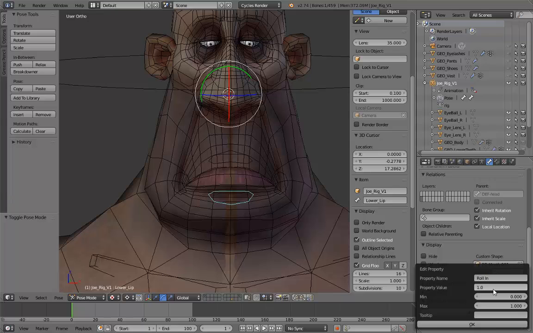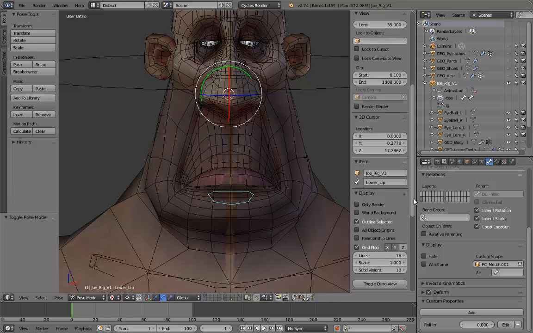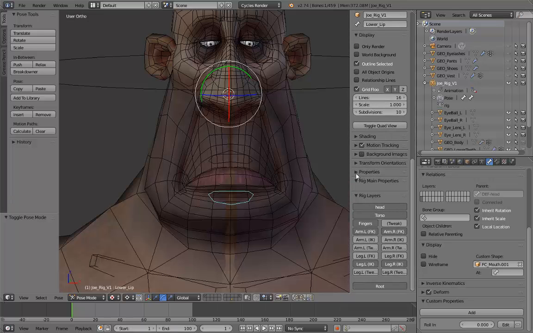Okay, the default value we can set to 0. You need to make it 0.0, otherwise it sticks to whole numbers, so you need to give it a decimal value as well. So I'm going to do that. Okay, and then if you have any of these controls selected and they have a custom property on, you can see it in this panel under properties. So it would be there.